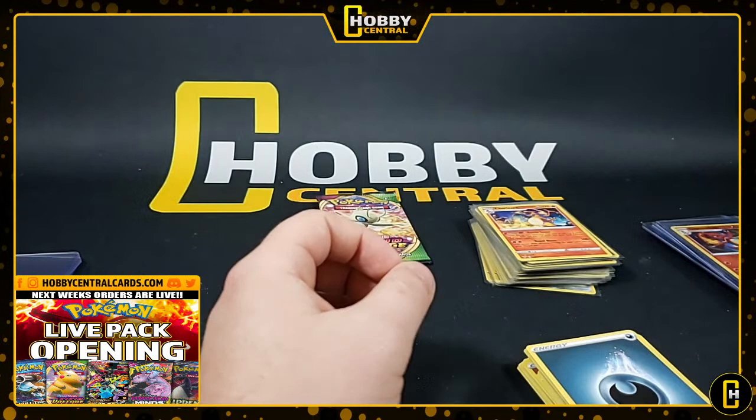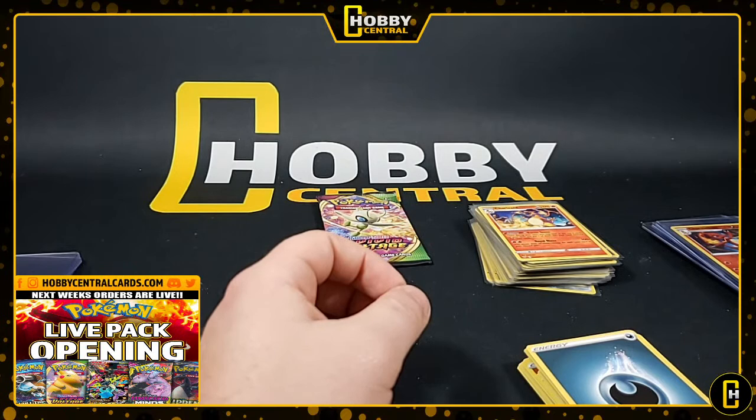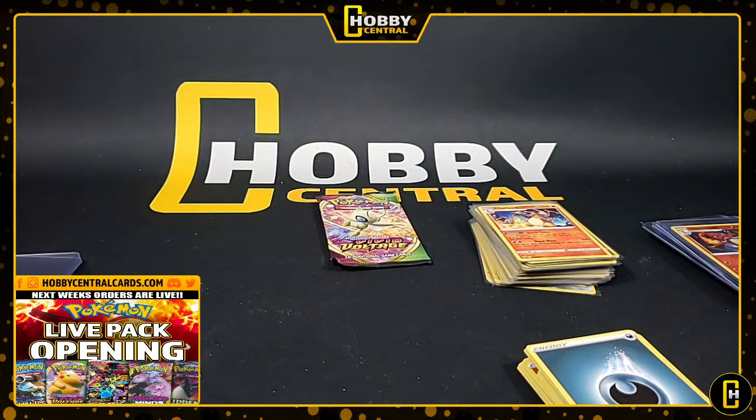I was going to show you what the outside said. Pokemon TCG Collector's Chest? I don't know what that is. I don't either. Here, set it down. I'm going to rip it real quick. Sorry, guys, I'm going to show you some inventory, potentially. I don't know what this is. It's got my name on it and Pokemon on the side. I ordered a bunch of stuff from Target.